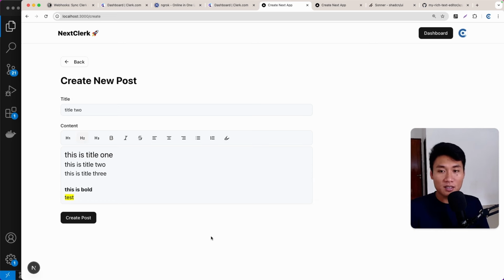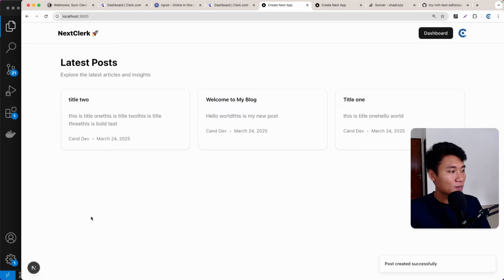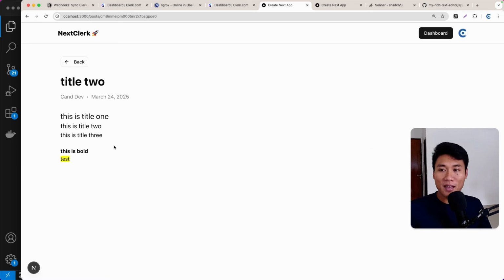Okay, we have this styling, right? So I'm going to save that. Great, it's successfully saving. As you can see, this is the block, right? The card block. I'm going to click that. And as you can see, bam, the styling is right here. I mean, look at this. We have the title with heading 1, heading 2, and heading 3 with bold, with highlight.